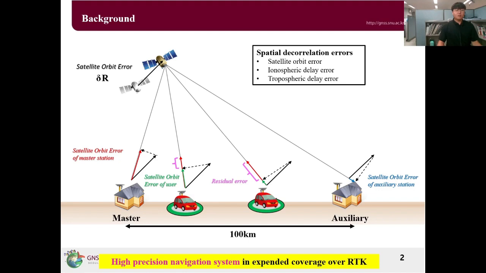Network RTK uses multiple reference stations to reduce the residual errors caused by spatial decorrelation errors for users within the station network. The distance between stations is limited to 100 km, which represents the coverage of Network RTK.